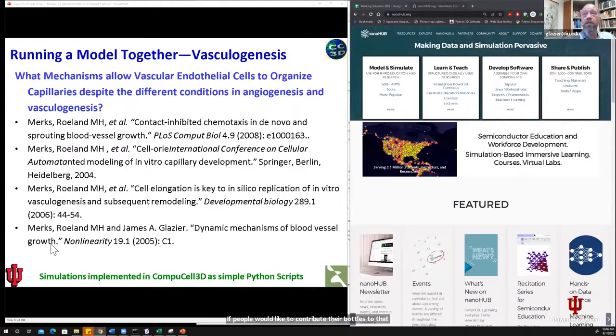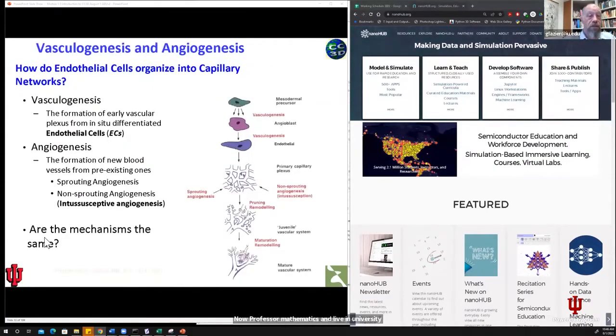This is going to be based on work primarily done by Roland Burks, who was a student of mine then, a postdoc at that time, a long time ago, now a professor of mathematics at Leiden University, studying the basic mechanisms of vascular development.